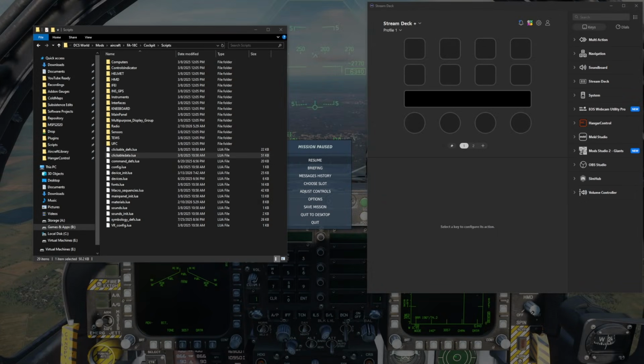Currently, we have an arguments and variables and controls library for the F-18C Hornet. Now, for control bindings, you're binding your buttons, your switches, your levers, your throttles, your whatever. We have a huge, extensive library of multiple aircraft, almost every aircraft that's available in DCS. However, when it comes to an in-house, meaning in-house supported by Hangar Control, arguments and variable library, the only one that currently exists right now is the Hornet. And then there's also a general export list, which we'll talk about later on here in a minute.